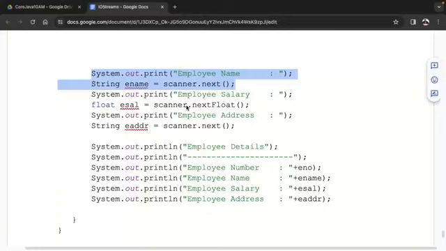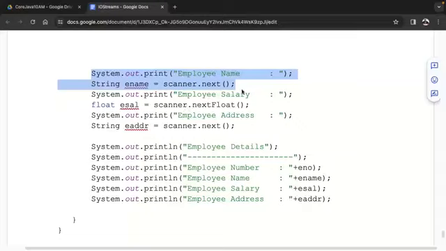First one is to display a request message. Next one is to use that next method to read the dynamic input. Employee number, first of all we are displaying that message. We waited for the dynamic input. When a user has entered dynamic input and clicked on the enter button, automatically that input was taken by that next method or next int method, whatever it may be, some method we have used to read the actual dynamic input. For displaying the request message and for reading dynamic input, we need to use separate instructions. So 2 lines of code we have to use for every dynamic input.